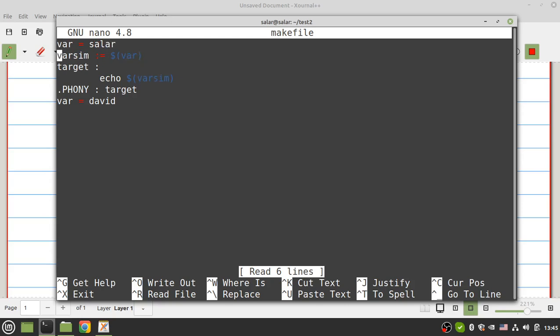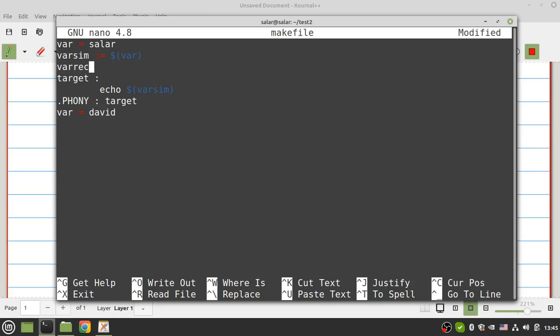But let's change to another type of variable. Var rec. What's a recursive variable? And put the value of the variable with my var.